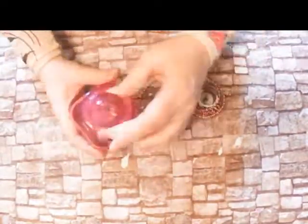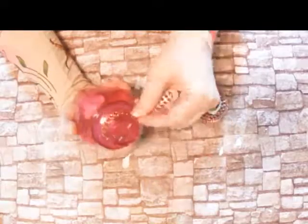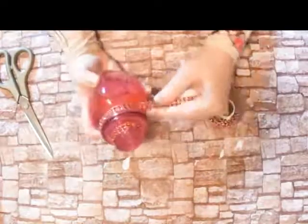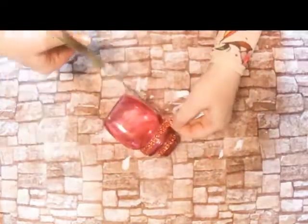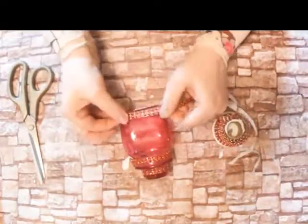For this first project, I'm going to be using these candy jars that I got out of the dollar bin at Michael's. I'm decorating these jars with some bling. I'm using a hot red Valentine's Day heart color for this hot pink bottle right here. The red bottle, I actually put hot pink bling. I'm just demonstrating on this one, and I'm wrapping the bling around 3 parts of this bottle.